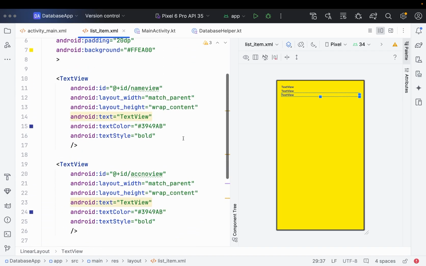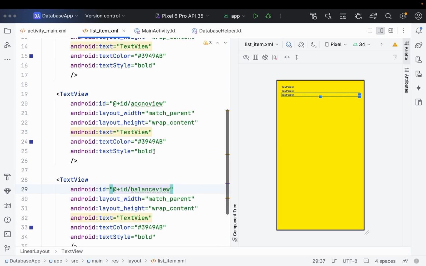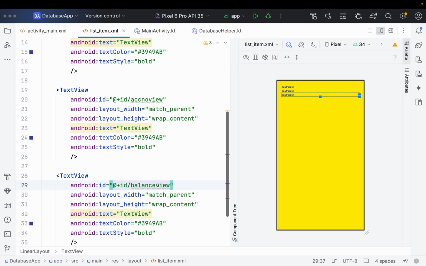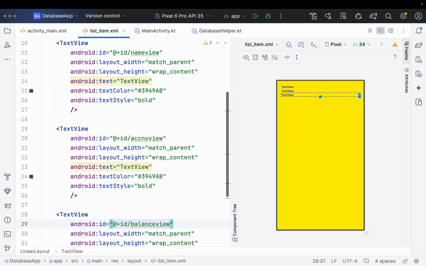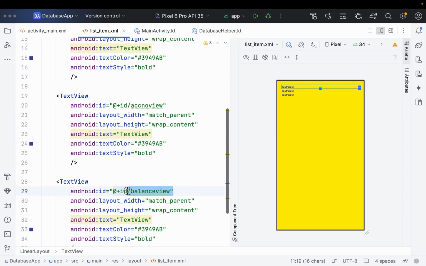Every record I want to display as three text views: in the first text view the name, the second the account number, and the next the balance view. First we need to store all these three ID values in an integer array. This is called the resource ID, the user interface resource ID, and I have to map this ID with the column name.